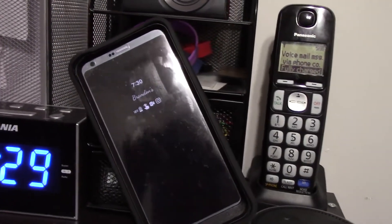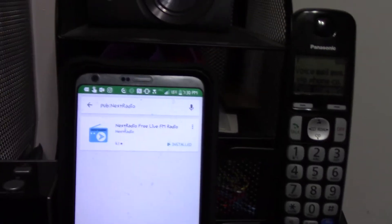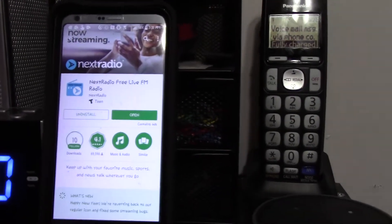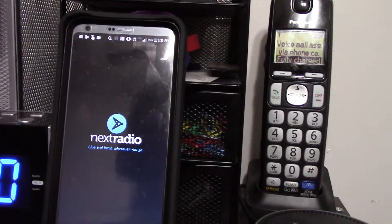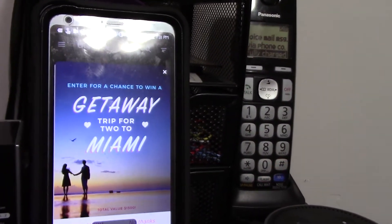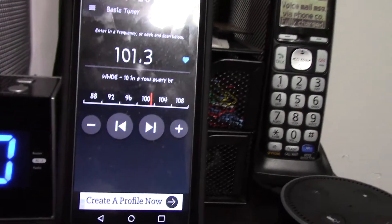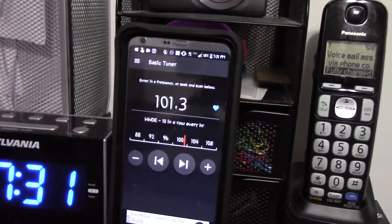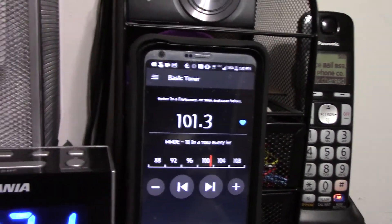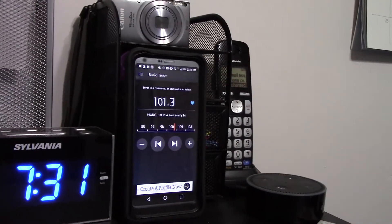Of course many smartphone manufacturers still do offer these signals, but it depends on your device. Go ahead and click the app and install it, then simply open it. They'll ask you about your favorite radio stations, or you could do what I do and simply go old school with the basic tuner. You may wonder how exactly this works — well, it's simple. It actually connects to the radio waves that are out in the open for you to use. You just simply need an antenna that works.